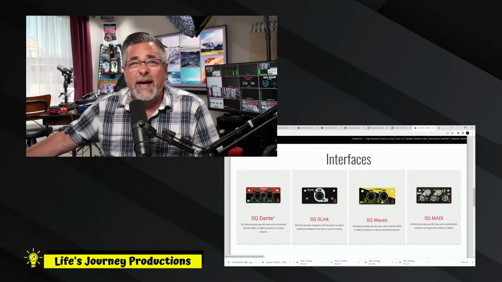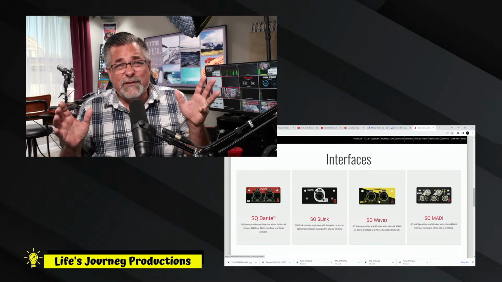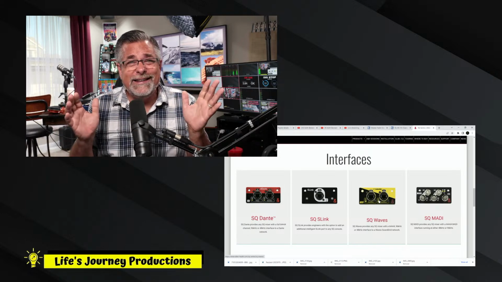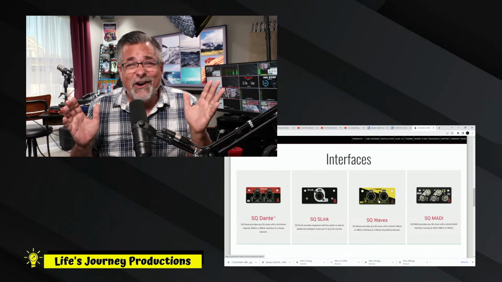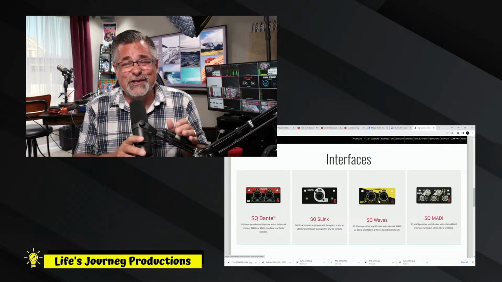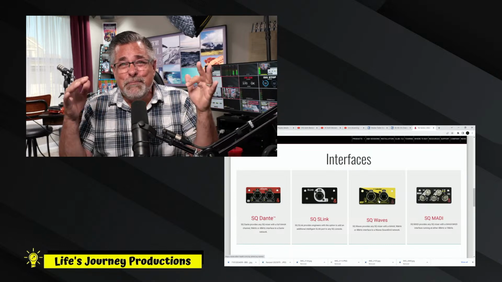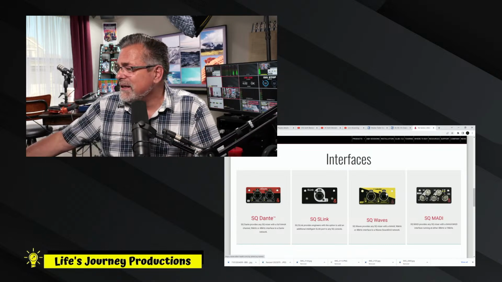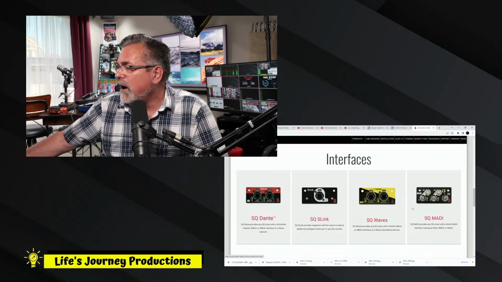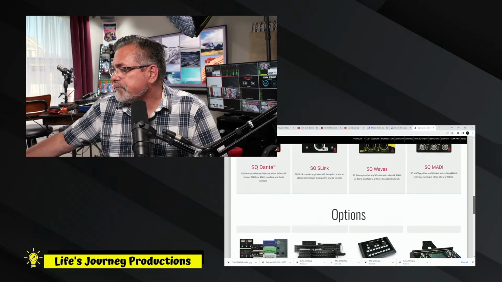You can add a Waves plugin. That means you could have all the Waves plugins like you'd use in a recording studio. You can add that with no latency, very little latency at all, and you could use those plugins while you're mixing live. So you could do like a studio type mix live using that. And then they have the SQ MADI input card as well.